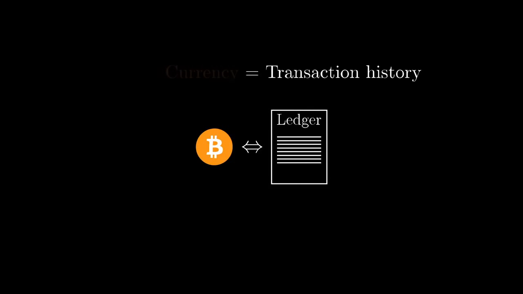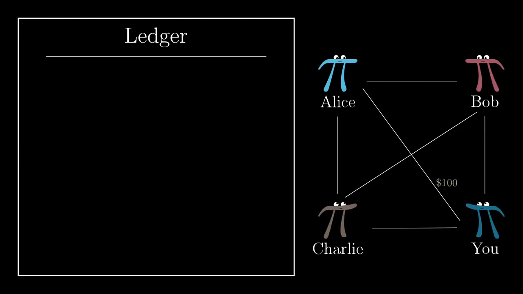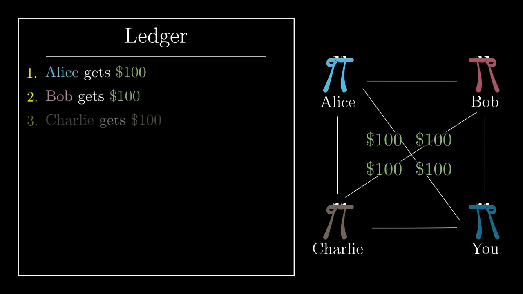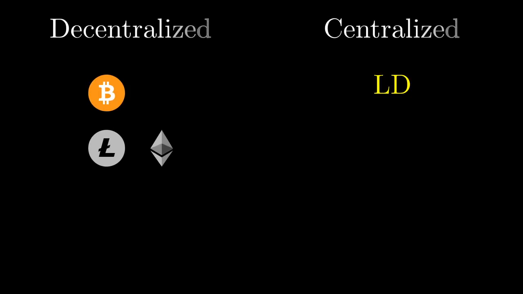This is the first important thing to understand about Bitcoin, or any other cryptocurrency. What it is, is a ledger. The history of transactions is the currency. Of course, with Bitcoin, money doesn't enter the ledger with people buying in using cash. I'll get to how new money enters the ledger in just a few minutes. But before that, there's actually an even more significant difference between our current system of ledger dollars and how cryptocurrencies work.